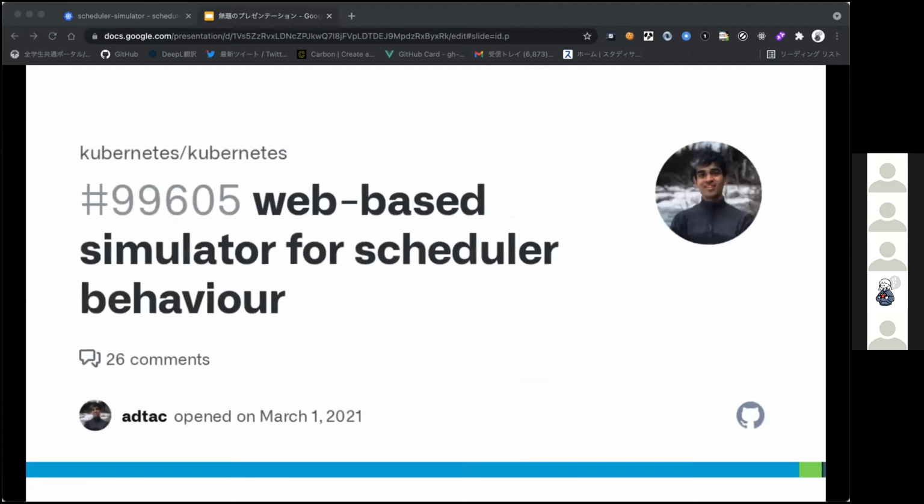I'm working on this issue as a Google Summer of Code project. I'm going to give you a brief overview, and after that, I'll show you a demonstration.